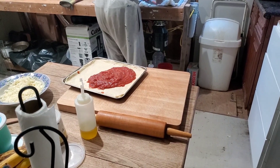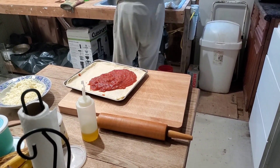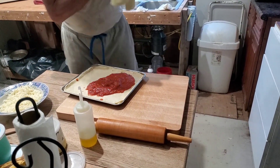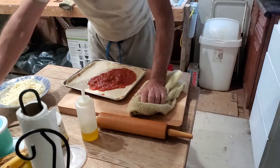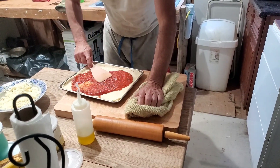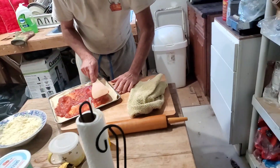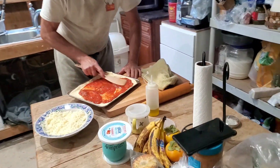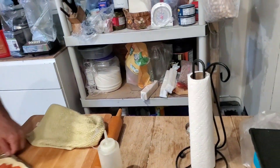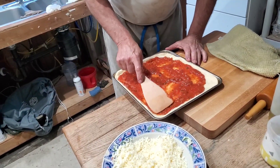I used half the jar on the first one — I thought just a hint. But it didn't really have all that much on it either. We did batch because we have this small air fryer. I have a pizza sauce recipe I want to make. I think you made it last time and we used it all up.